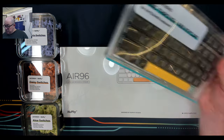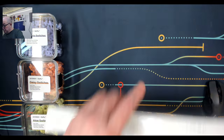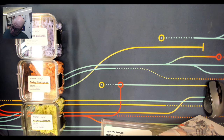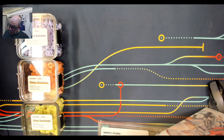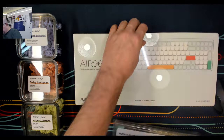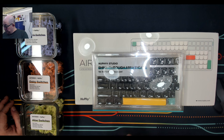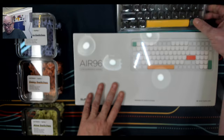So they have sent out an Air96. Looks like it's the white one, I believe. Let's see. Yeah, this one comes with the red switches, and oh, this is the space gray. Cool, very cool. So it comes with the switch option Red 2.0. They also sent me some shine-through ABS keycaps, so we can check those out. But what I'm really looking forward to are these switches.